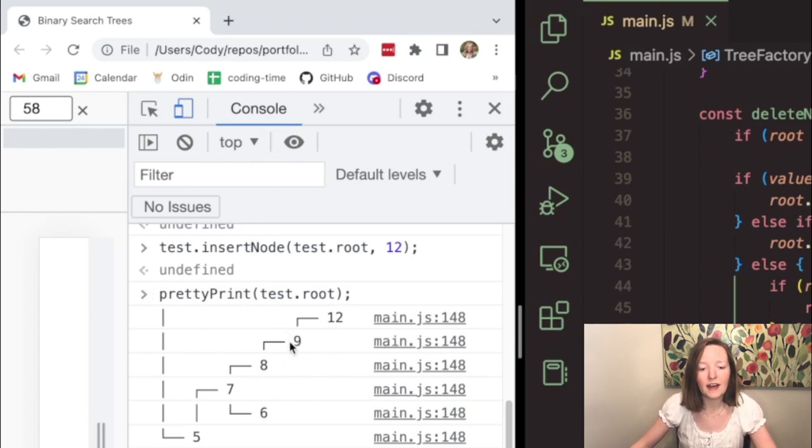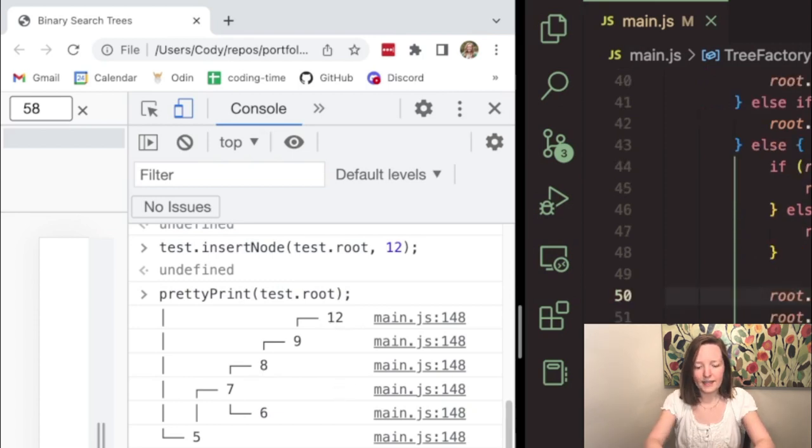If we want to delete a node that has one child, so for example, if we want to delete 9 and it has 12 as its child, we just replace 9 with its child, and then everything else in the tree remains the same. Where it gets a little bit more complicated is if you want to delete a node that has 2 children. So for example, if we wanted to delete this 7, then what we'd have to do is traverse the right-hand branch and find the lowest value, and then that value replaces the node that we're deleting, and then we have to make sure that we delete that value out of the right-hand branch as well, so it's not duplicated in the search tree.